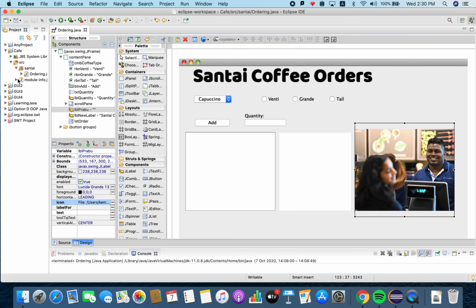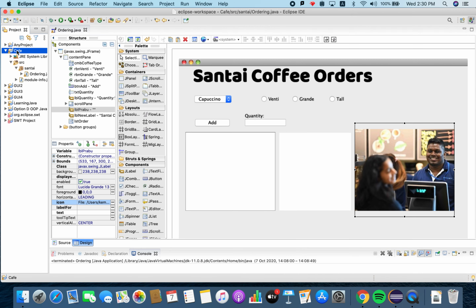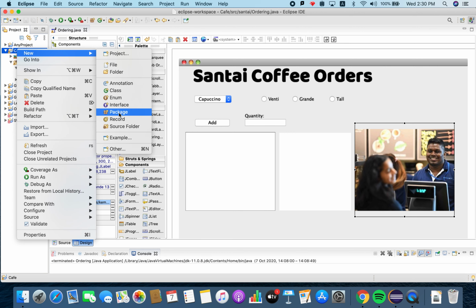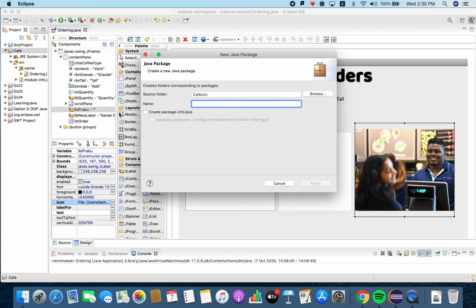So I'm going to first of all make another folder inside my Cafe project, which is a package, of course, in Java. I'm going to make a new package, and this has to be unique within my namespace. So I'm just going to call it Sentai Images.